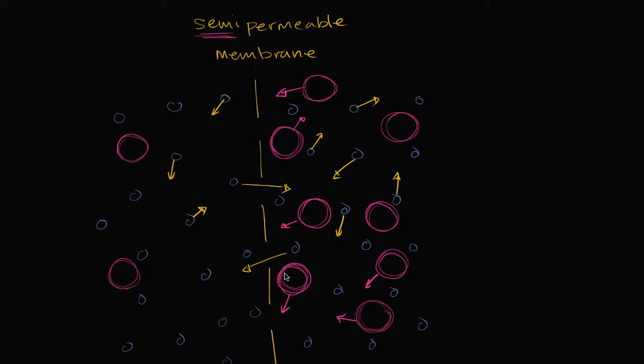What do we think is going to happen? Well, let's just think about the problem. We know that the big particles can't diffuse from one side to another, but what's going to happen to the water molecules? Well, the water molecules on the left-hand side are not going to be stopped. If they're bouncing in the right way, they can move from the left to the right through one of these gaps. But what about the ones on the right side? Well, if they're in just the right conditions, maybe this one could move through this. So you're definitely going to have water molecules going back and forth. But I'd argue that there's a lower probability of water molecules from the right-hand side moving to the left than from the left-hand side moving to the right.